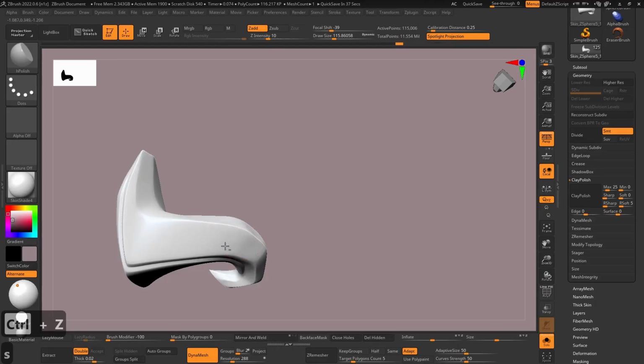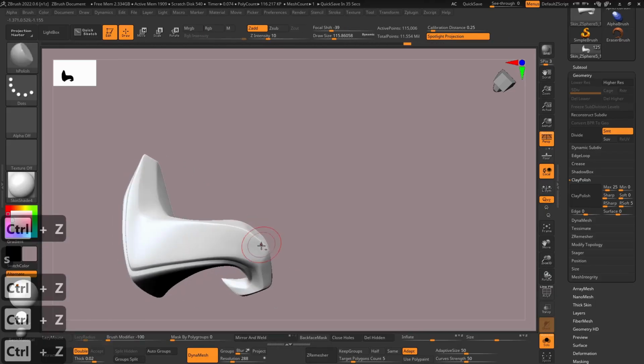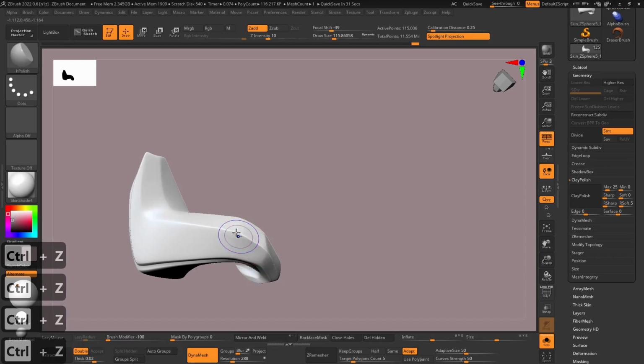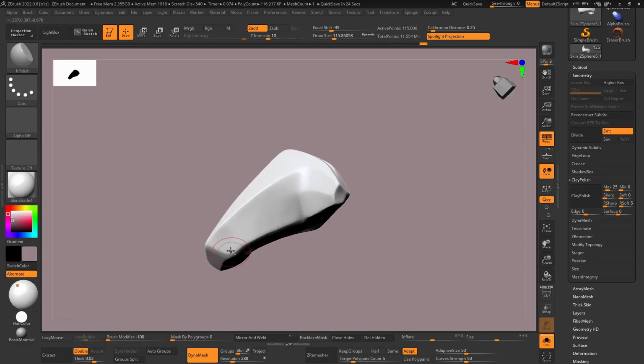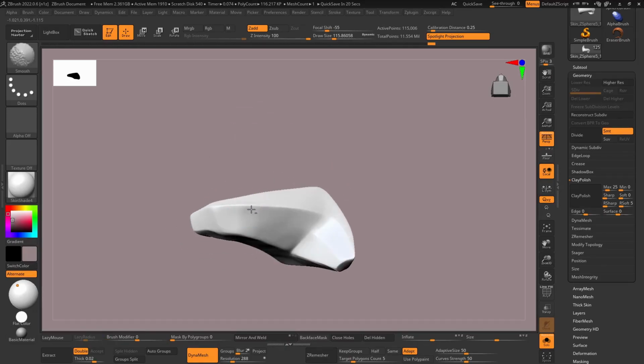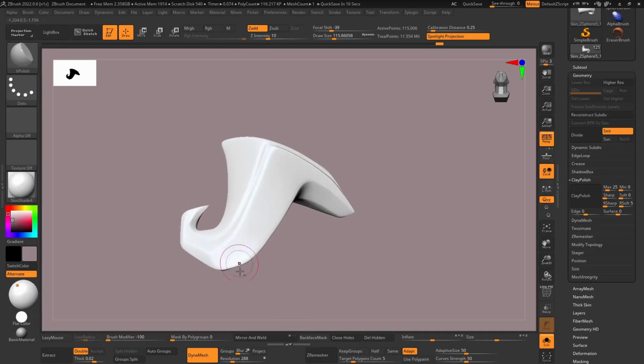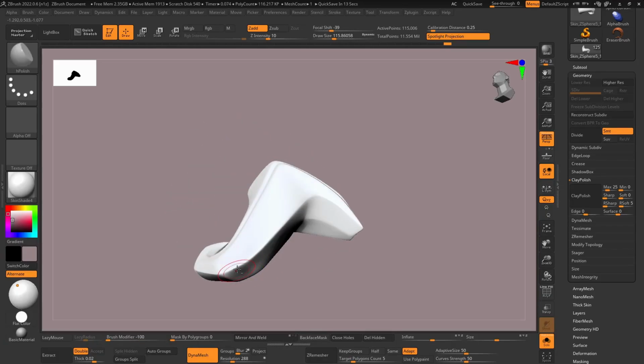Let me increase a little bit this part here. Use high polish and smooth a little bit to bring more hard aspect here. Then we need to redo these things if necessary.